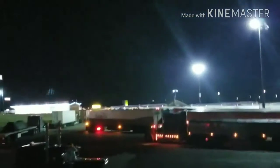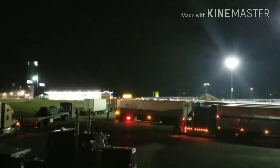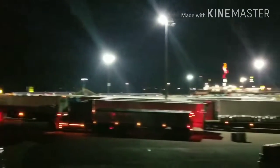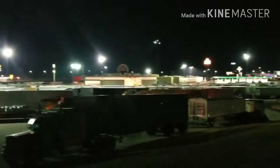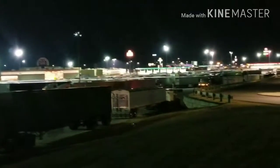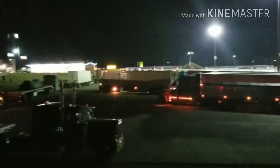All right, so stand by one second. Okay, this is a look from a hill just to the north side of the truck stop, Iowa 80. So you can see it's pretty crowded. It's about 10 o'clock at night. Still plenty of spots for parking. This building over here to my right is actually a trucking museum. I don't have time to go in there tonight, but one day if you're here, check it out. I just wanted to show you what it looks like from a little bit of overhead.